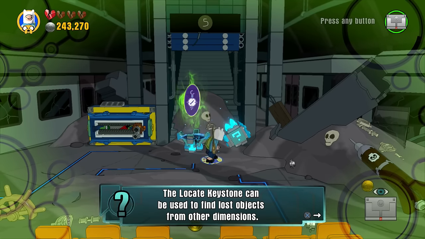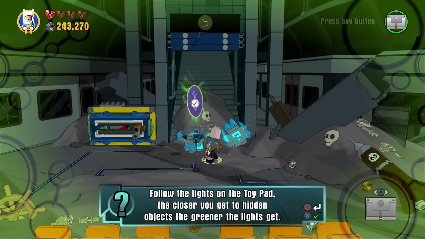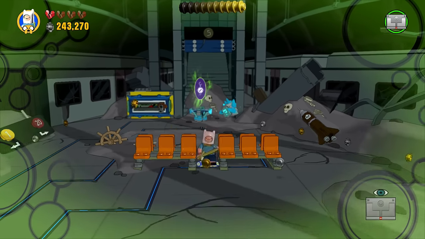The locate keystone can be used to find lost objects from other dimensions. Follow the lights on the toy pad, and the closer you get to a hidden object, the greener the lights get. Oh, really? Green. Okay, so we're looking for green.